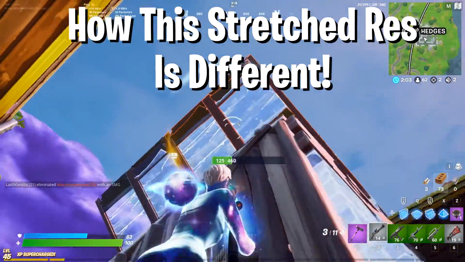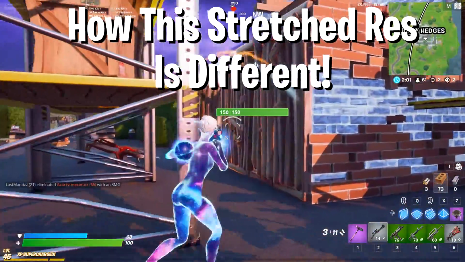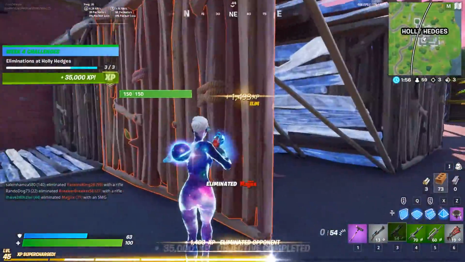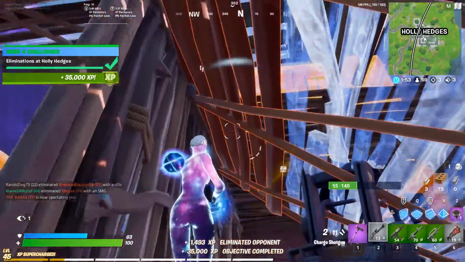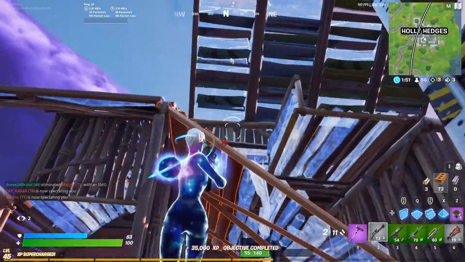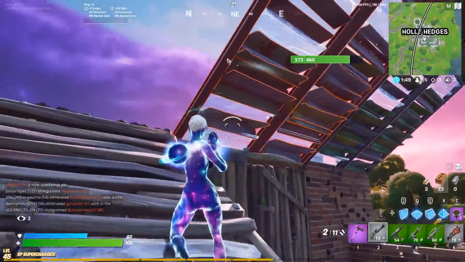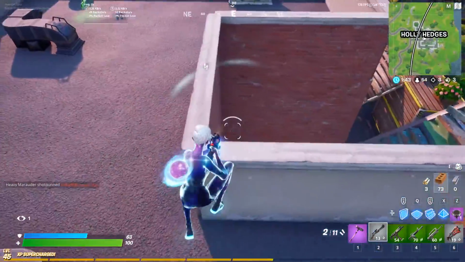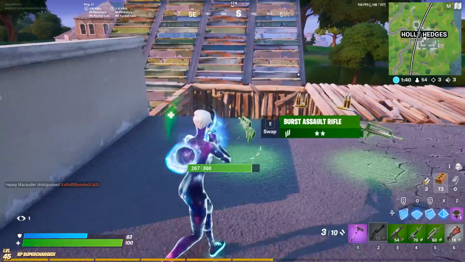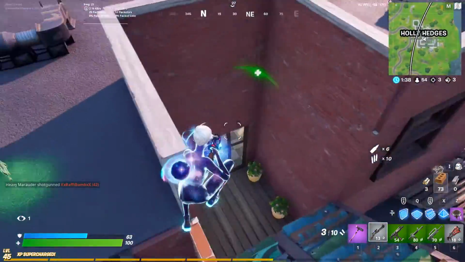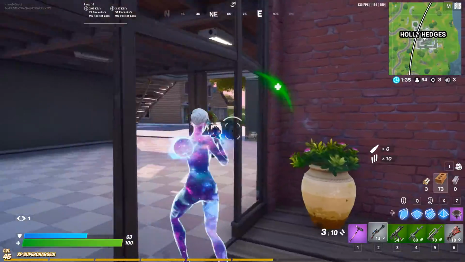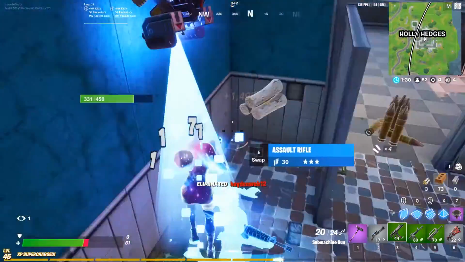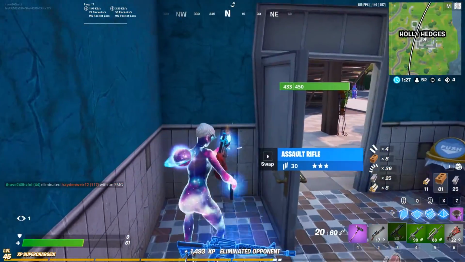So first off, this stretch is different because we will be display scaling it on our screens, and it's totally different from old GPU scaling, which everyone is used to because that used to cause input delay and lag when done through the GPU. This new method has zero input delay, which is insane when you think about that. Fortnite patched any stretch resolution a long time ago and nobody could play it. But these pros have been abusing this without telling anyone for months and getting some cheeky kills and wins they should not have. So let me share it with you.